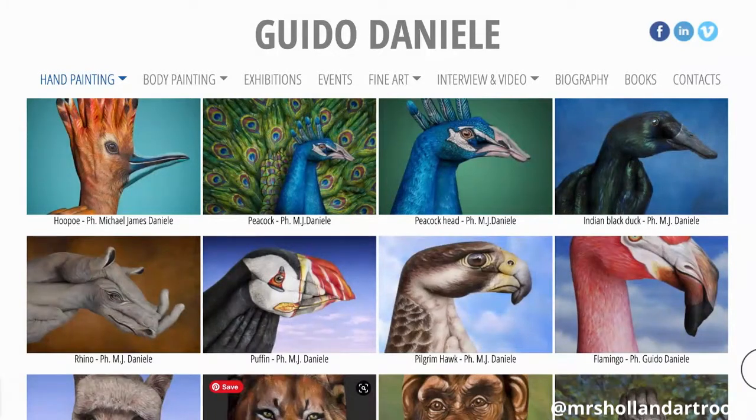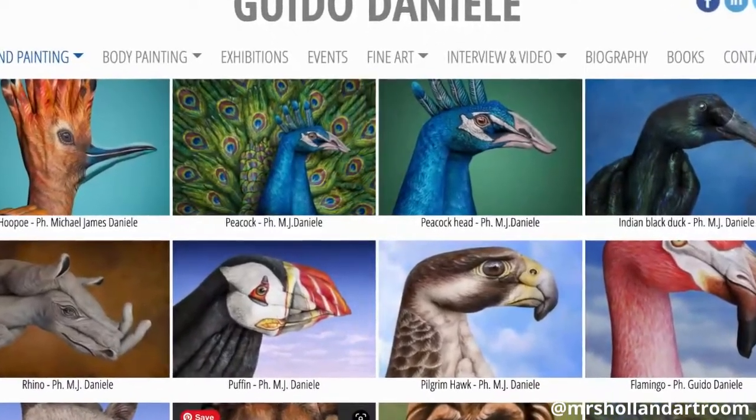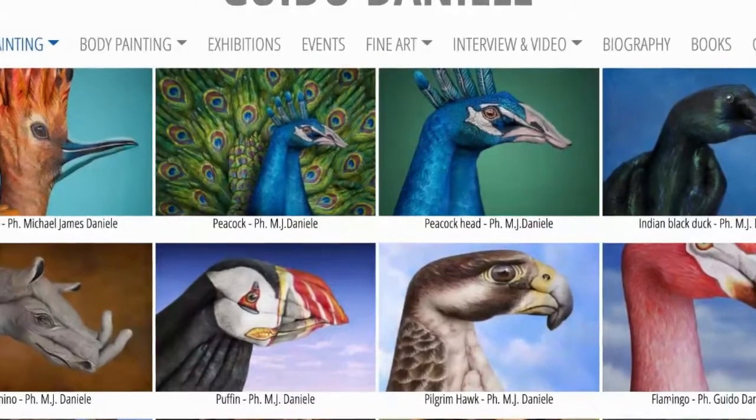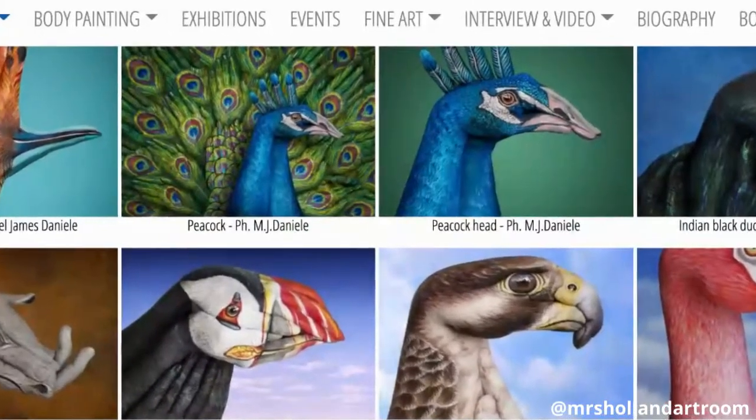So we know that he likes to use hands as his media and what he works on, because he feels that our hands play an important role, and his art is because he feels that we must give animals a hand if they are going to survive. He says, hands are the most expressive part of the body after the face. We use them every day to do almost everything.